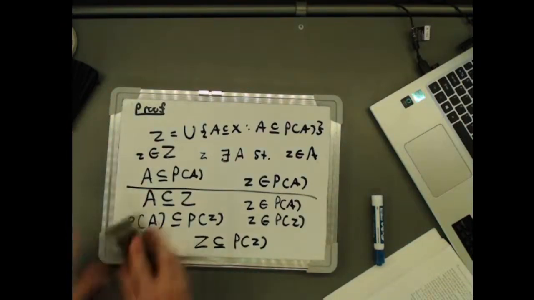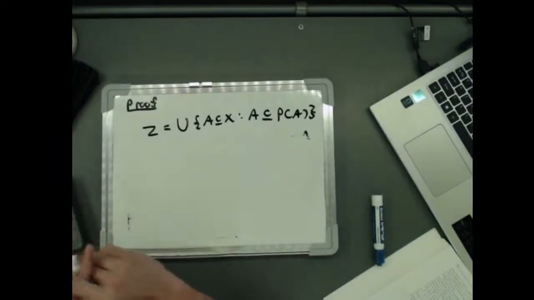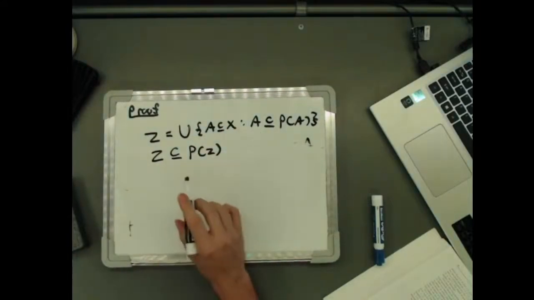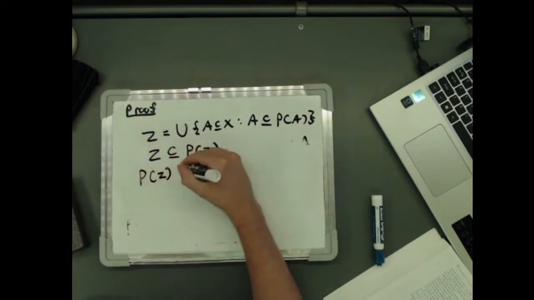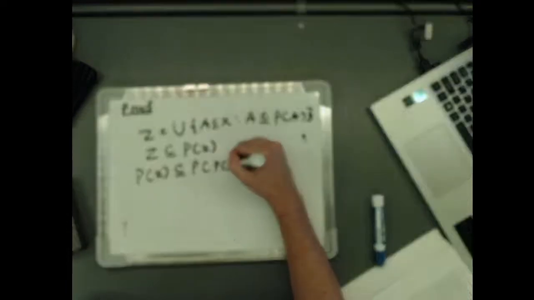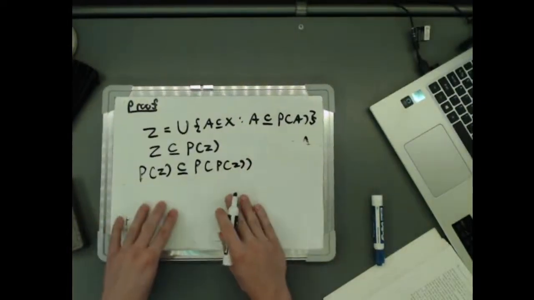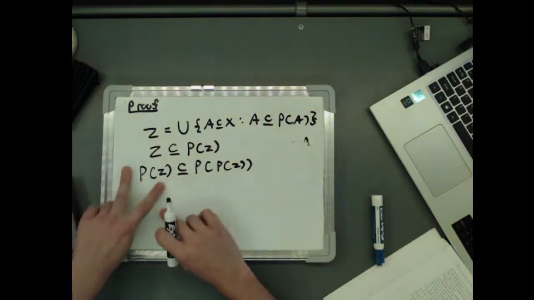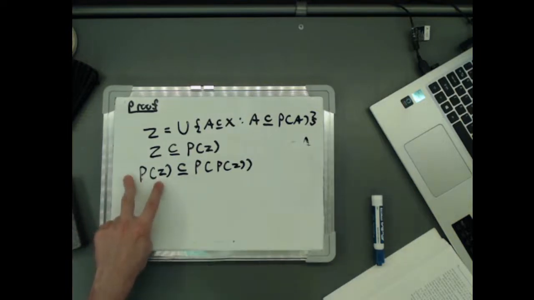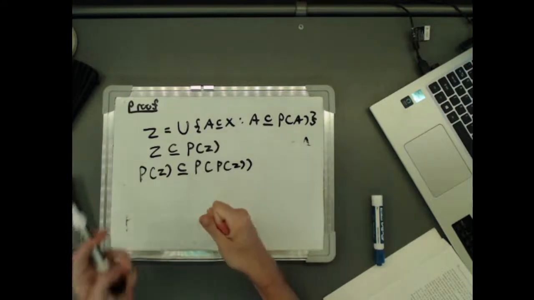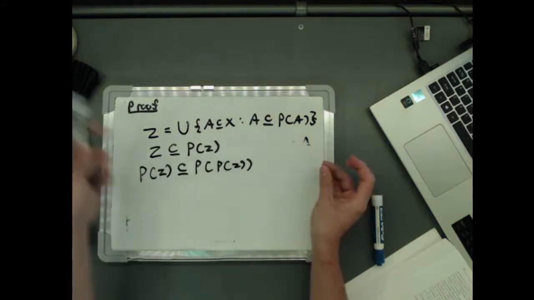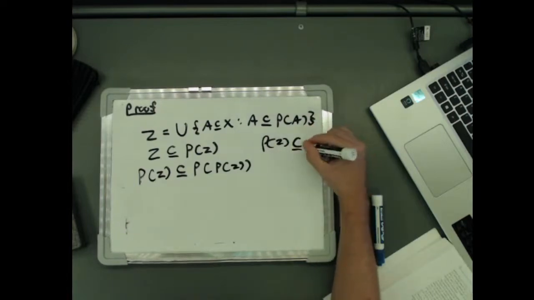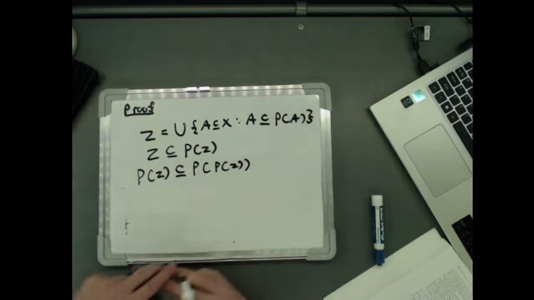This is where it gets a little trippy. We just proved Z is a subset of P of Z. Let's use the hypothesis of our P function to go: P of Z is a subset of P of P of Z. In order for us to use the P function, we have to prove that this is a subset of X. But because the P function is from the power set of X to the power set of X, all things run through the function are going to be a subset of X. So P of Z is a subset of X. Just want to write that down, clarify that real quick.